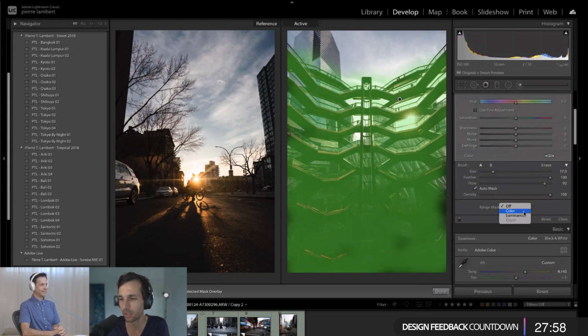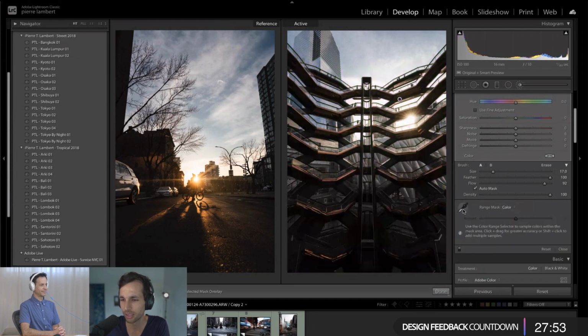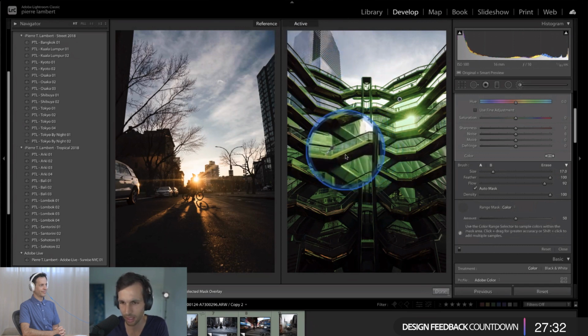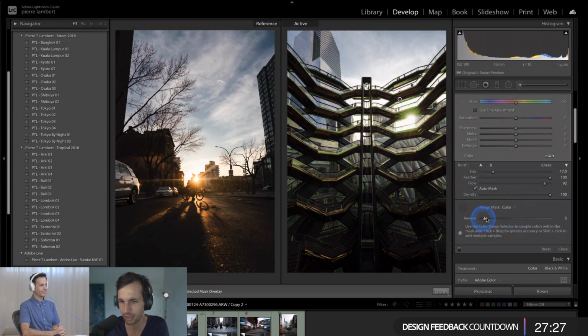We'll see which one works best here, but we can try with color. And we're going to pick the color that we want to be affected, right? We're going to try to pick probably around here. There we go, and see what happens. As you can see, just that part of the image has been affected. So we only have that part right there. We have a little bit of the background still, so we can change the feather to see if we can get just the shiny ochre point.